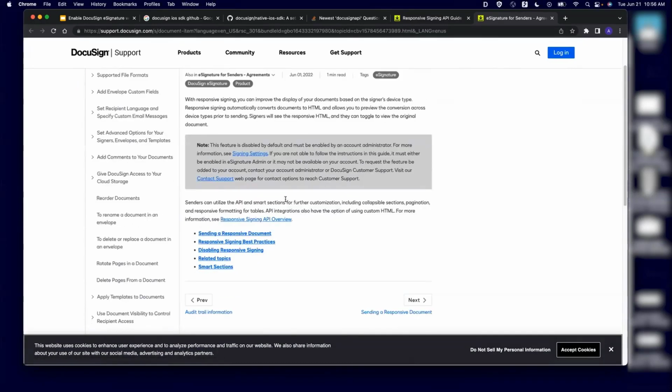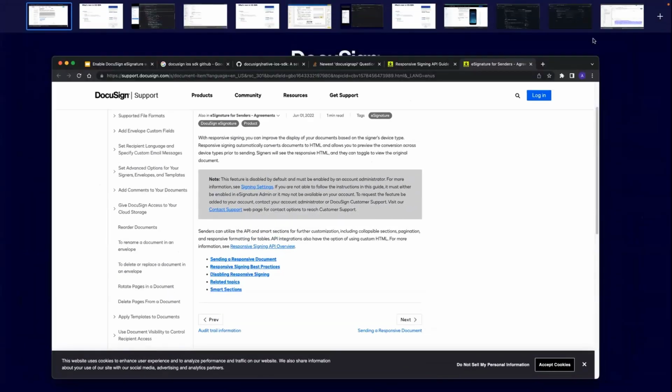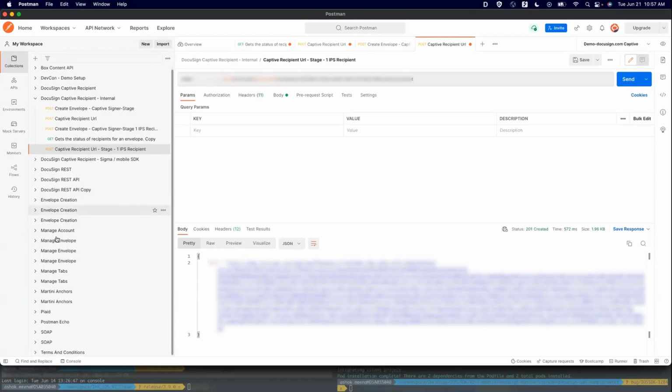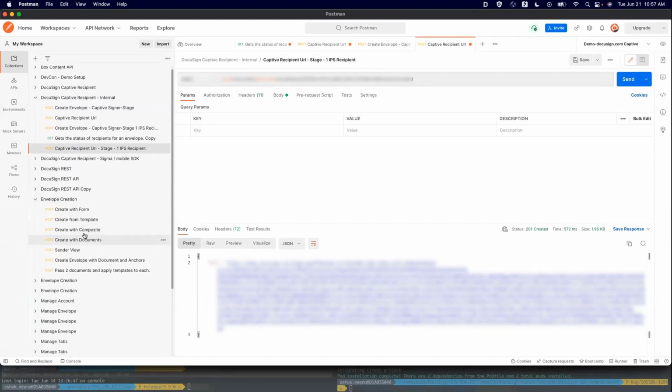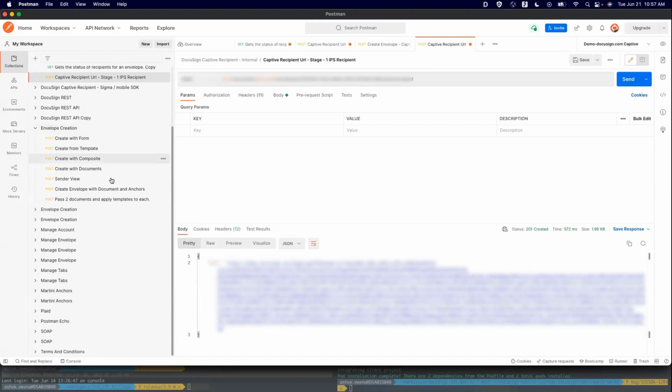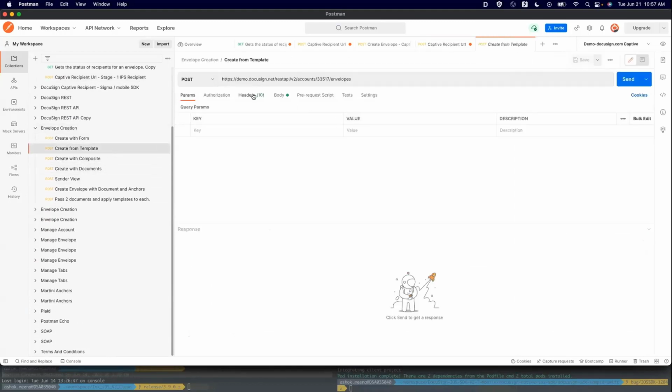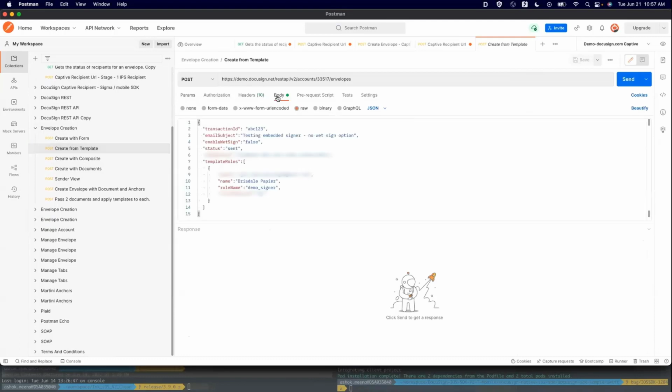Okay, so all of the things are detailed here, as well as in the Postman collection. There are a whole bunch of envelope creation methods, which would allow you to use a template and pass in the right set of parameters to create a responsive document.